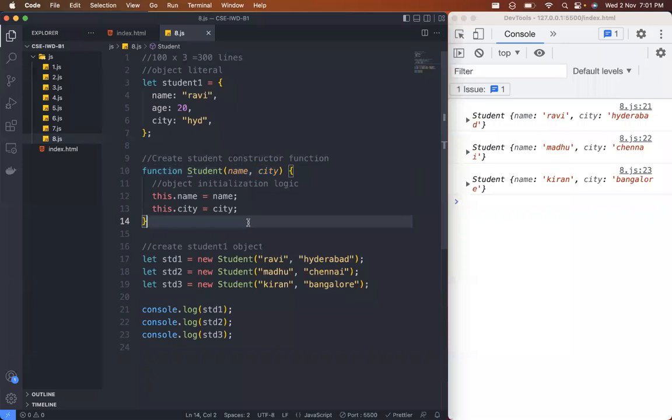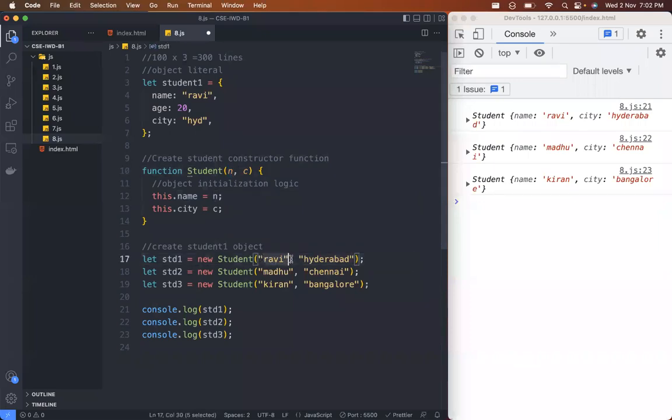So now your doubt is, sir, why should we use the same variable name like city and city? It is slightly confusing. Why can't we take different names? Yes, you can try. For the name, you can take n. For the city, if we take c, then you can write here n as well as c. Hope you are clear with this now. this.name is equal to n means this is the current reference variable, which will create the key with the name, and the value is whatever is received by this parameter.